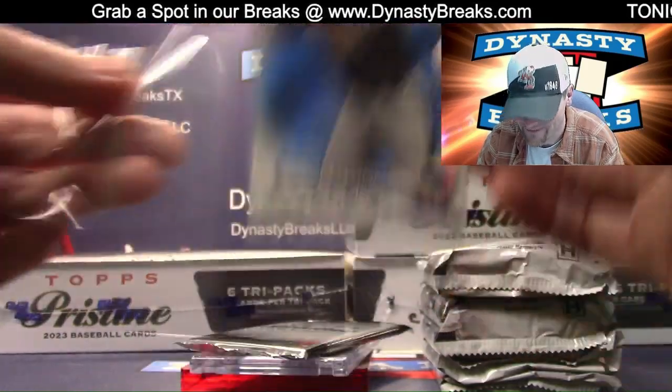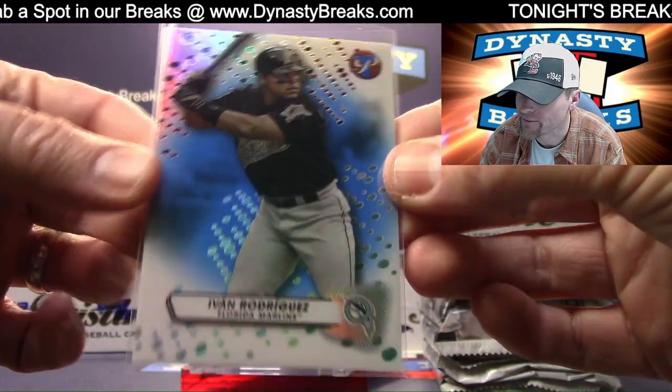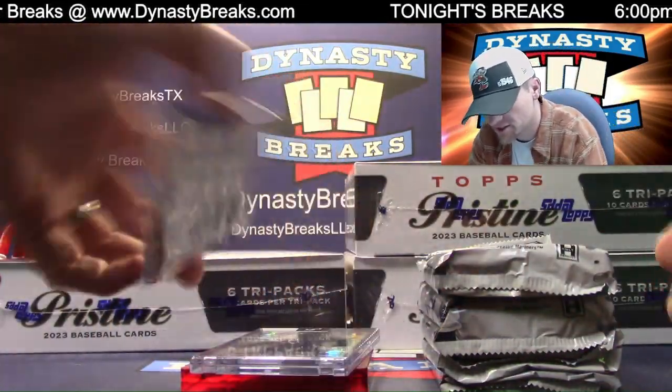Can't win them all. Ivan Rodriguez for the Florida Marlins. That's a wrong team for him, but it's going to go to the Marlins anyway. Number to 75. My guy Pudge.